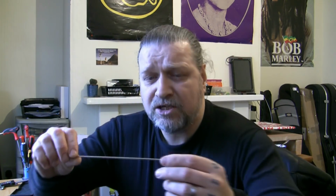I've just pulled a fret out. We're done with it, lost it. Anyway, there's some fret wire. It's what I was going to put in, Oscor 3mm. But this is the tang, the part that sits inside the guitar, and it's barbed. But the tang itself, that strip of metal, is 0.6mm wide on this. I guarantee that the tang on the fret wire in there is 0.6mm. And by rights, it needs to be 0.5mm.